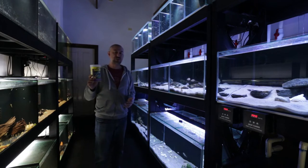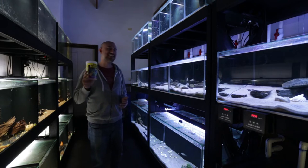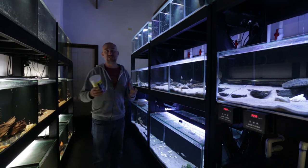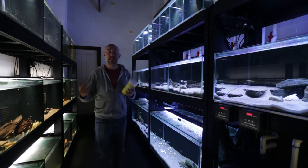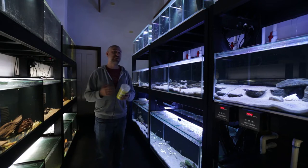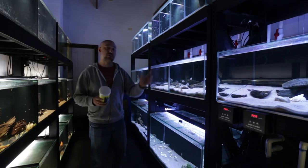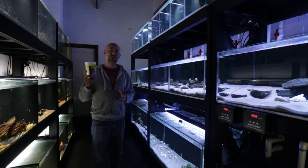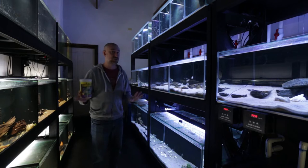If you really want to see the difference in colour from a food, you pretty much have to feed that food solely for at least a month to six weeks. There are some fillers in this product, as many pellet foods have, such as cereals and yeast — however they aren't high on the list of ingredients. When reading a fish food ingredients list, the first ingredients listed are the most prevalent. Yeast and cereals are about halfway through the list of this food, so that's a good sign.